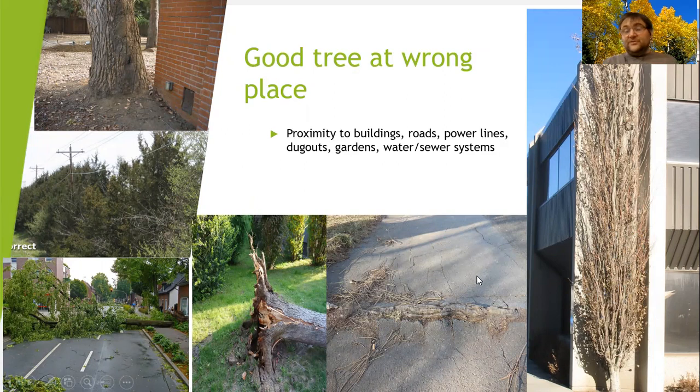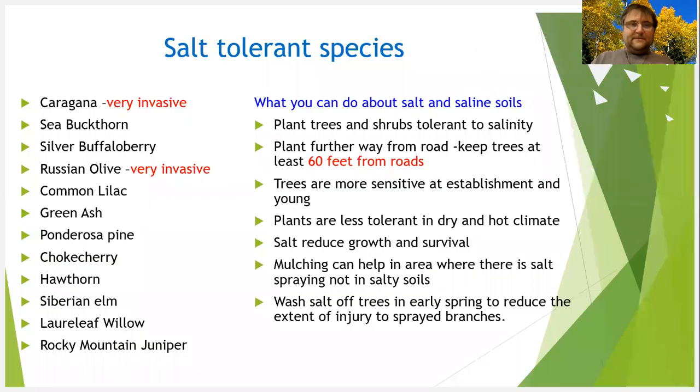On the roads, lots of trees can send roots that wreck your sidewalks, your entrance, or your pavement. It's also very notorious that people plant lots of trees under the power line, and these trees are constantly under stress, and eventually their lifespan is reduced by probably 50%. And this is an example where the trees blew down. They planted the trees in a really wet area, and the root systems are very shallow, so they blow down. Try to avoid these costly mistakes, because if you plant a good tree in the wrong spot, you're going to inherit all of the problems that the tree provides.